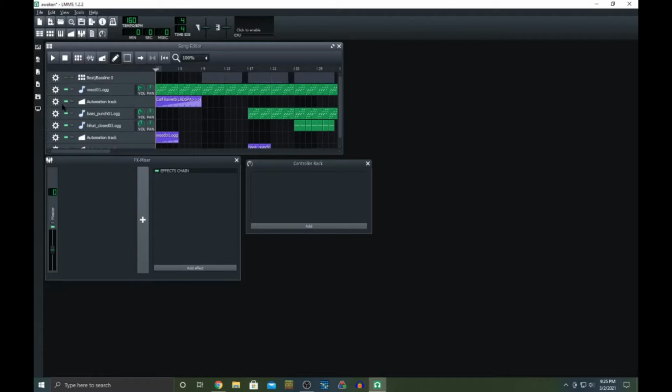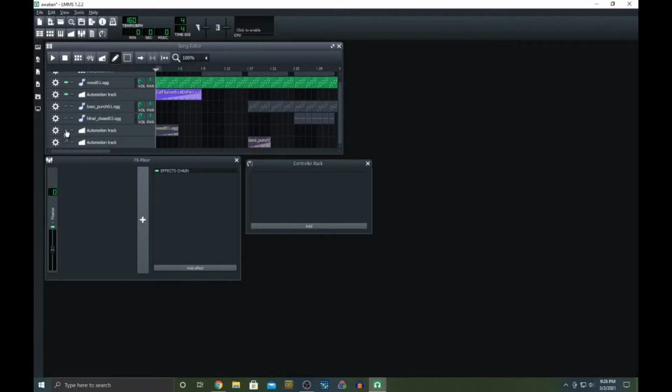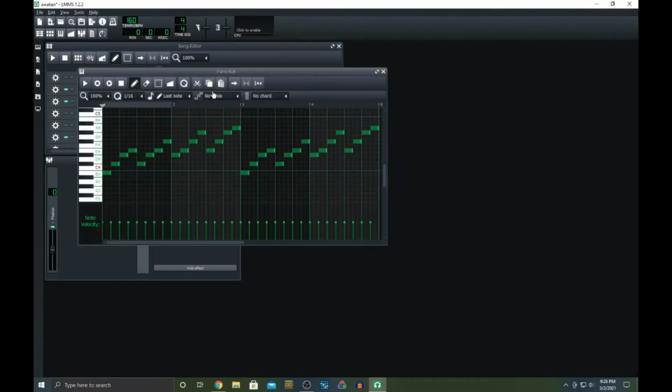I'm going to isolate the first part of it, which is just the wood blocks. This is the main melody throughout the song, and I think it's called a Mixolydian scale. But basically, I just did the first four notes of it, then repeated that, but each time moving it one note up the scale, always making sure to stay in this scale range, as you see here. And it's just a unique sounding scale, and I like it.